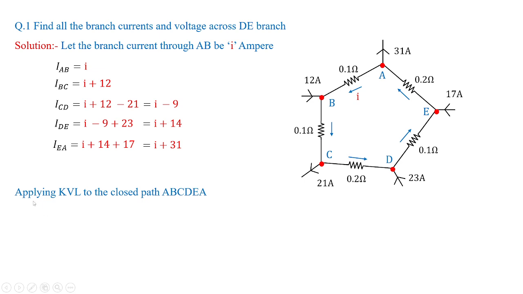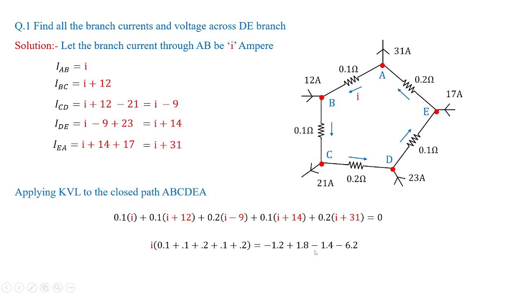For that, let us apply KVL to the closed loop A, B, C, D, E and A in the counterclockwise direction, assuming the potential of A to be higher. With that, I'll be framing the resistance with current as a drop, and this equation is framed where the algebraic sum of the voltages in a closed mesh or loop is equal to 0. With that, taking the like terms on one side and the unlike terms on the other side, you can see we get the value of I, which is equivalent to minus 10 amperes. And thus we have found the value of current I.